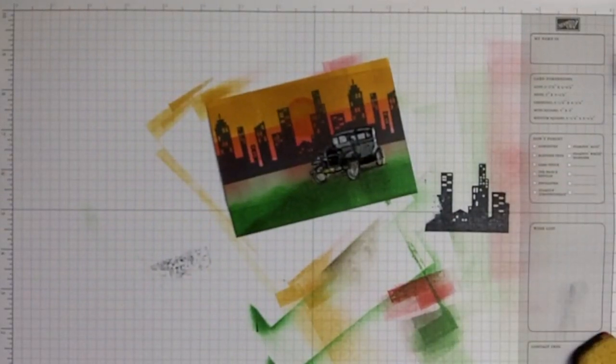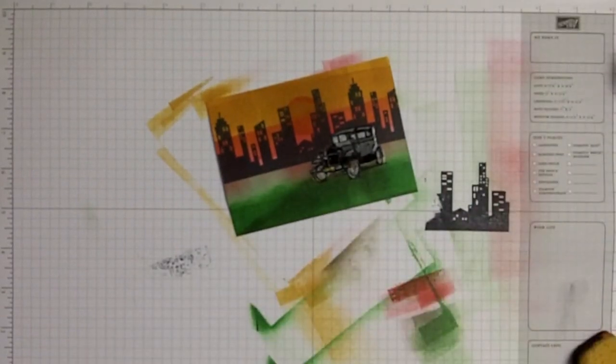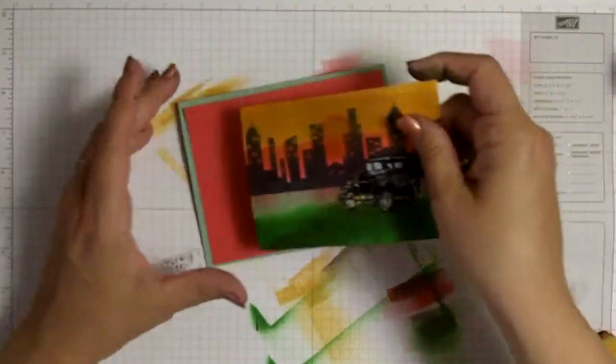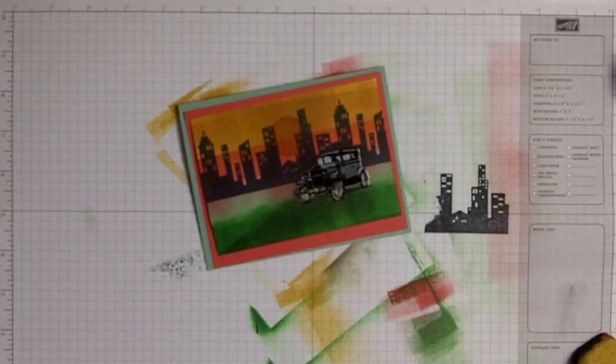So that's my Gotham City card, and I am using every single stamp pad in the new in colors for stamping up. I hope you enjoyed this.